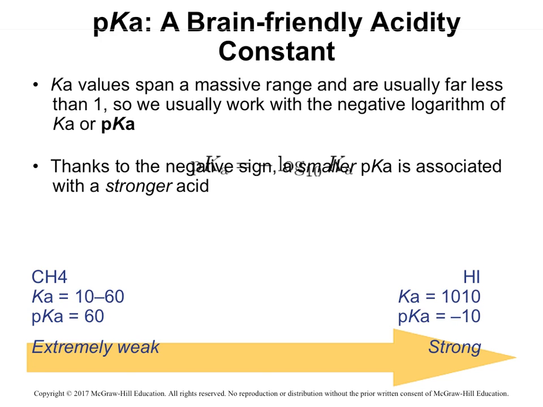And so we use a mathematical function. I'm sure it probably has a nicer name ultimately, but I just call it the P function. And so P is equal to negative log base 10 of whatever. So that's why pKa is negative log base 10 of Ka. pH, which is what you're probably used to, is negative log of the concentration of H. You could have P students, and that'd be negative log of the number of students that we have in this room. It's whatever. P is just a mathematical function, but it makes those numbers much more manageable.